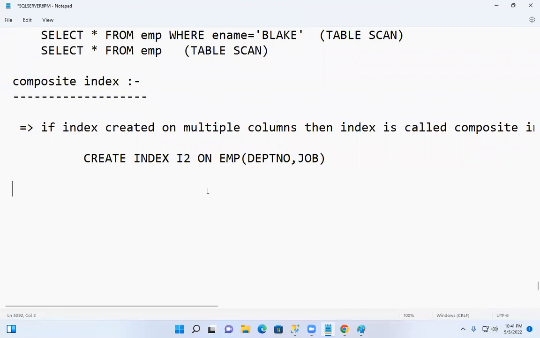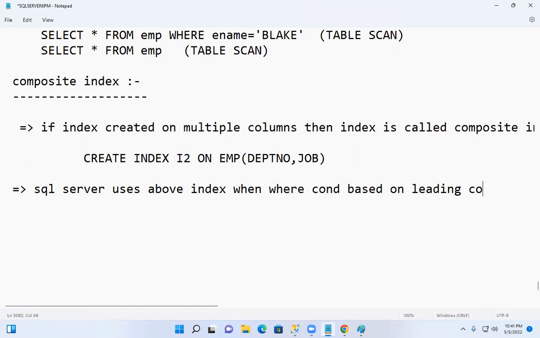So here SQL Server uses the above index when the where condition is based on the leading column of the index. It uses the above index when the where condition is based on what? The leading column of the index.